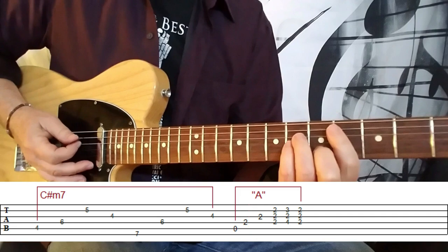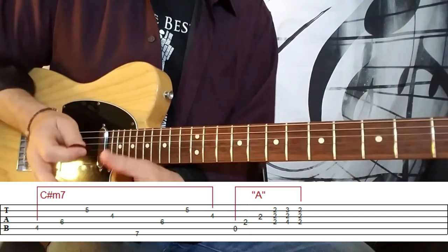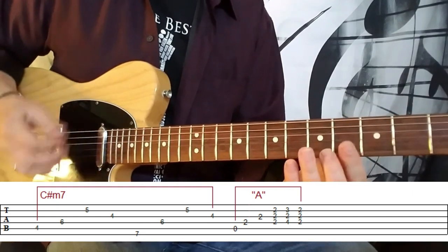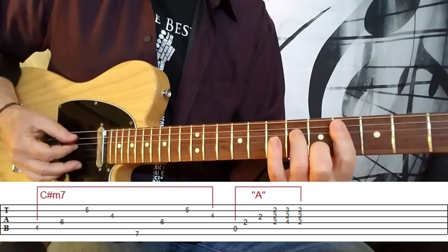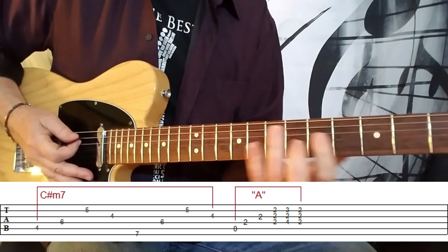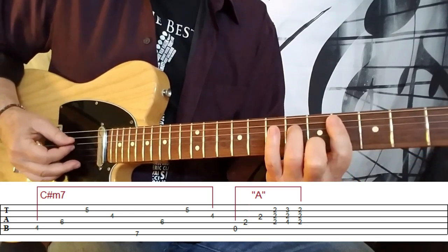So what I do right there is I take my pinky off, and then that becomes a C sharp minor seventh. And this is kind of cool because it kind of catches a little bit of the piano part instead of just doing a sort of strum along version. And that can be a little bit tricky to pull off if you're not used to it, but a little bit of practice will make it happen.